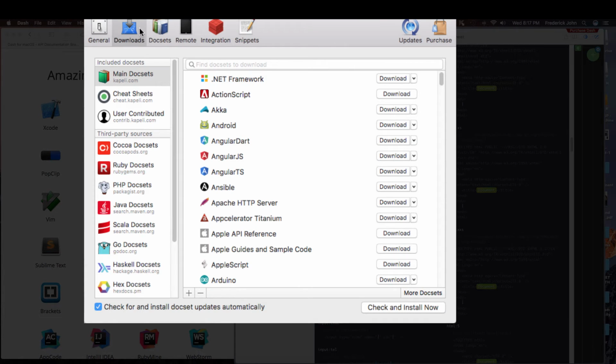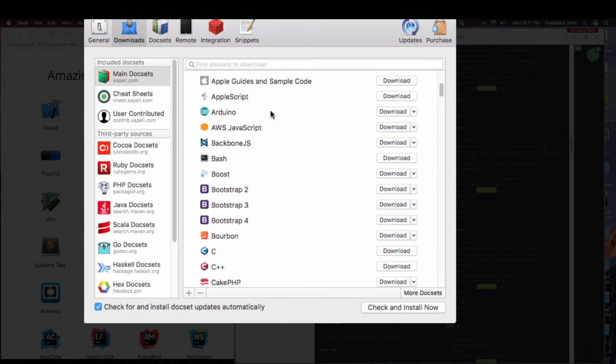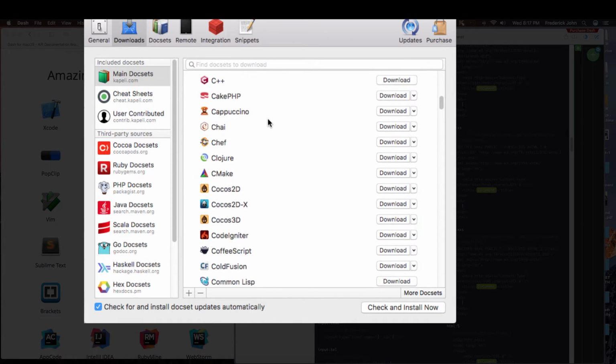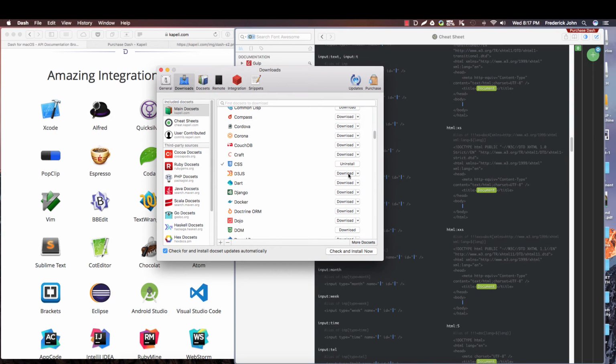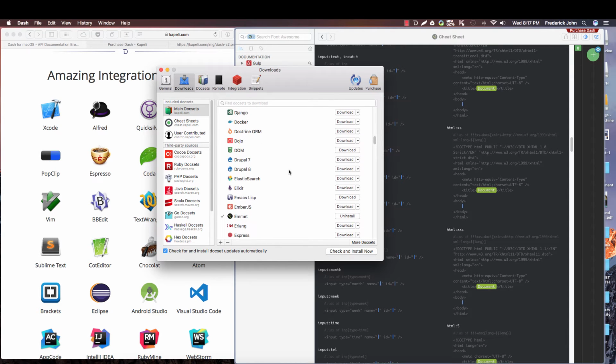And I've actually learned a lot as well, just reading through some of these. I would say, oh, I didn't know that I could do something like this, input month. I didn't know that that was available. I've never seen anyone do that. Well, that's a good way to learn too, is by reading the doc sets. So these are what I have, but if you look out here, the downloads, there are a ton of downloads, like we were looking at earlier with the available doc sets. They're all right here. All you have to do is click download, or if you have something that you no longer want, you could just uninstall it right from here.